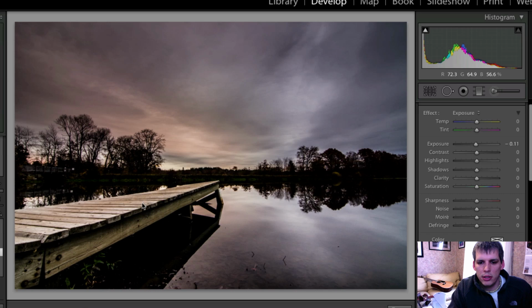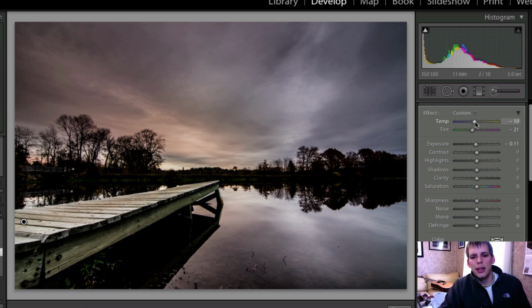And then you can use the adjustment brush for things other than controlling exposure. You can use it for, say, controlling your white balance. So I'm going to come over here to my temperature slider, and I'm going to reduce the temperature a little bit. And I'm also going to take some of those pinks back out of it and kind of make it look more like wood and less like some weird combination of pink and yellow. And, you know, it just didn't look right to me. So I think this looks a little better.